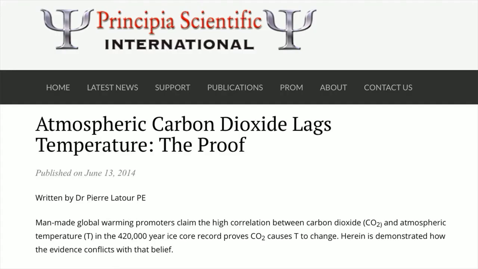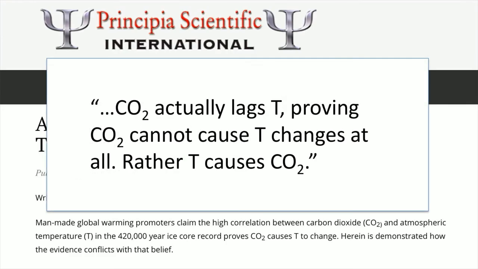In other words, they're arguing that we have to choose between either warming causes more CO2 or more CO2 causes warming, and it can't be both. But this is a false choice. In reality, both options are true. The fact that both CO2 causes warming and warming causes CO2 is actually important for understanding past climate change. The two acting together are a reinforcing feedback, with greenhouse warming from CO2 amplifying the modest warming from changes in the Earth's orbit. This is what helped bring Earth out of ice ages in the past.